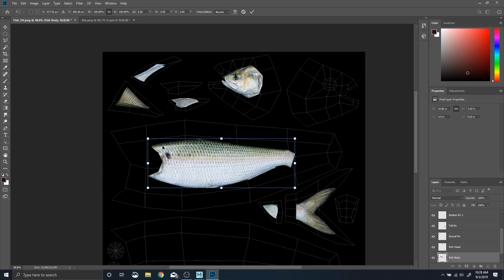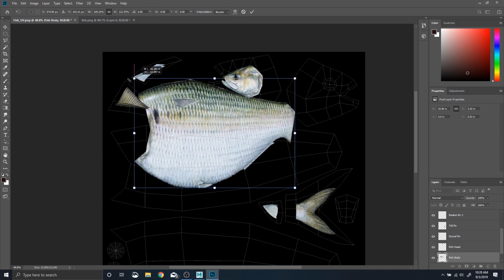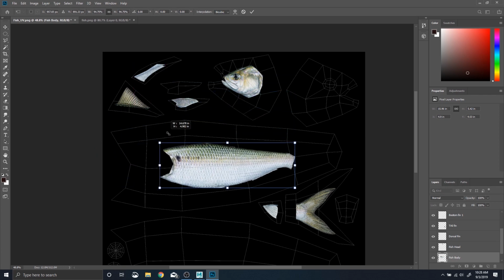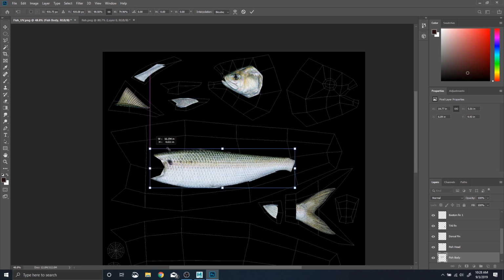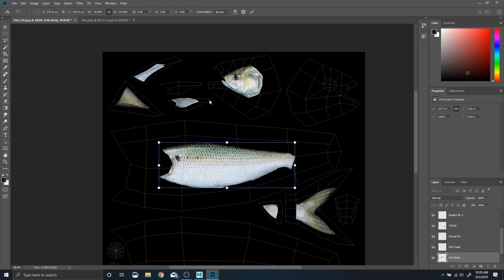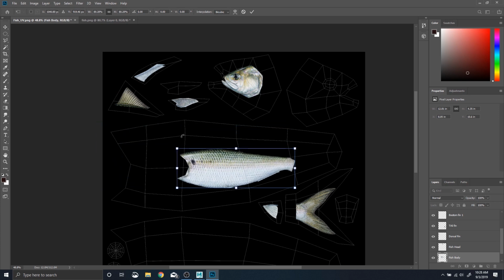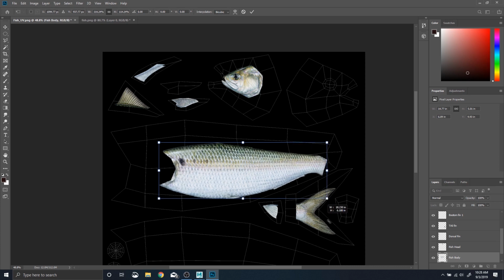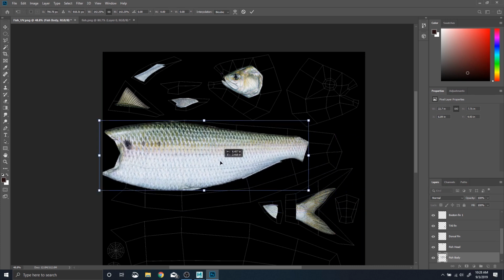In order to do it the right way with the older version, just hit Shift as you drag the corners, and it'll scale uniformly. If you have the latest version and you hold Shift, it'll scale things freely. So just be careful and know what version you have. If you have the 2019 or the latest version, you can just grab the corner and scale. If you have the older version, hold Shift. Simple as that. You want everything to stay uniform. That's why I mention it.